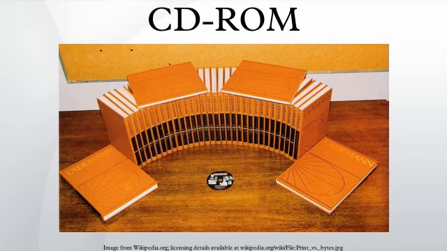A CD-ROM is a pre-pressed optical compact disc which contains data. The name is an acronym which stands for Compact Disc Read-Only Memory. Computers can read CD-ROMs, but cannot write on them, as they are not writable or erasable. Until the mid-2000s, CD-ROMs were popularly used to distribute software for computers and video game consoles.